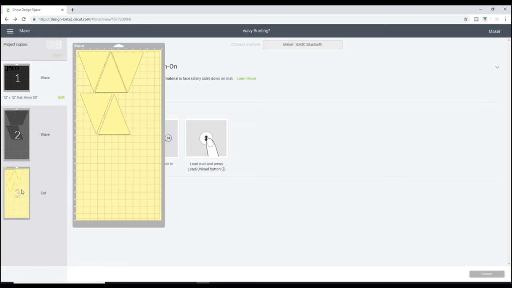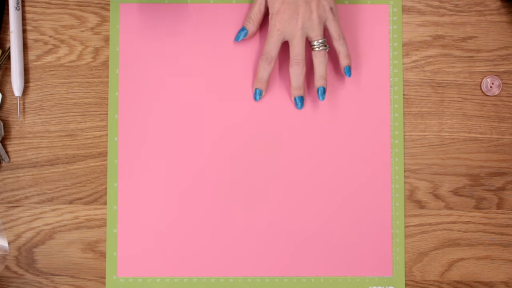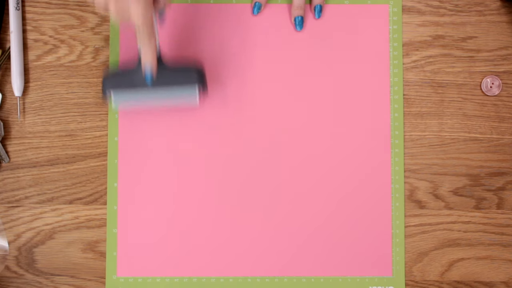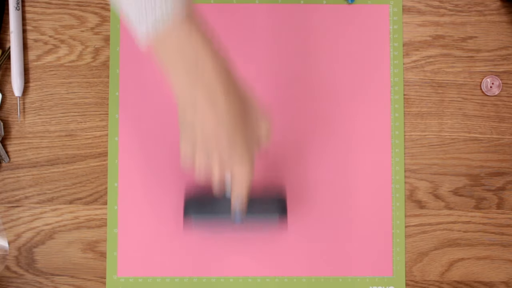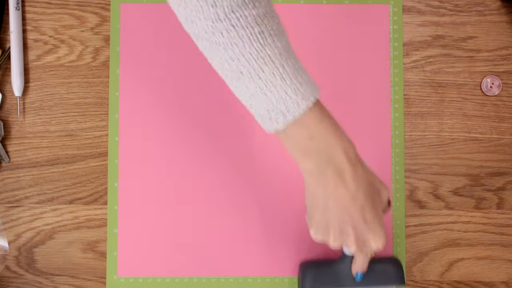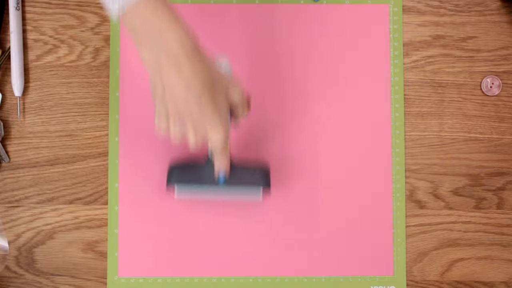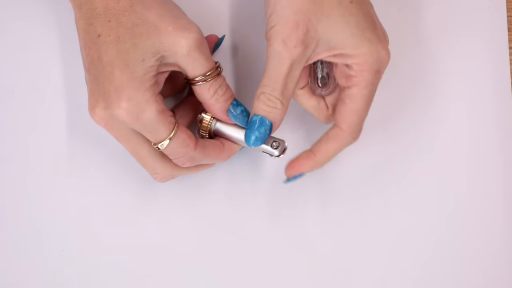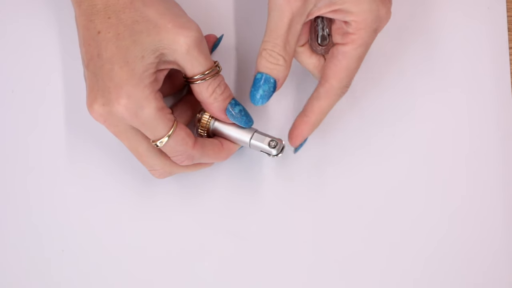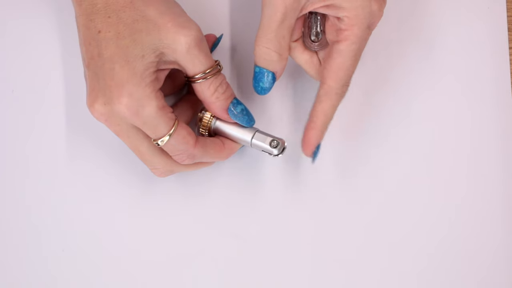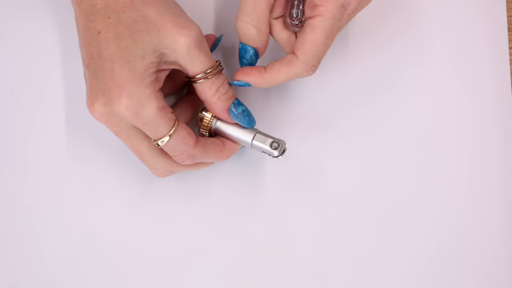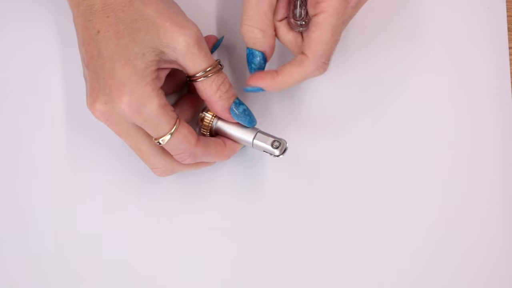It's telling us we need to put our wavy blade in. With the second mat with the cotton, we'll need our wavy blade, and with the third mat we'll just need our rotary blade. As always with iron-on, you want to make sure that it is shiny side down onto your mat, and you also want to come in with your Cricut brayer and just adhere it to your mat.